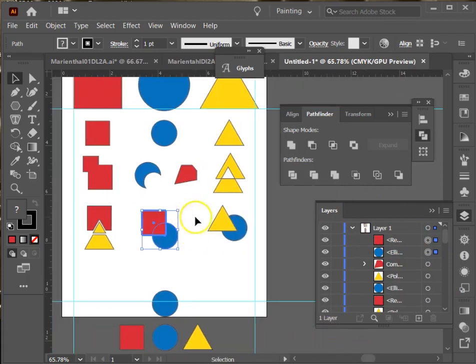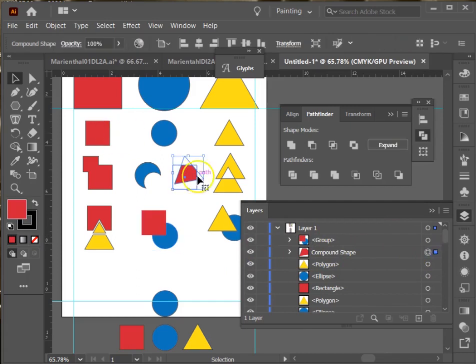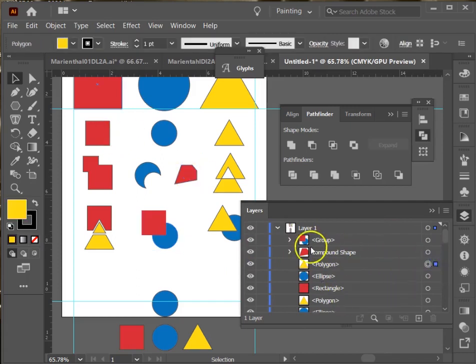When you make any of these objects, this is still two objects. Well, it will be. Let's see. This one should be trim. So if I trim this, it's next one here, trim, it makes a group. So this is now a group of objects. You can see right here, let me pull this out so you can regroup. This is a group. This is a compound shape. It's this one, but this is a group.